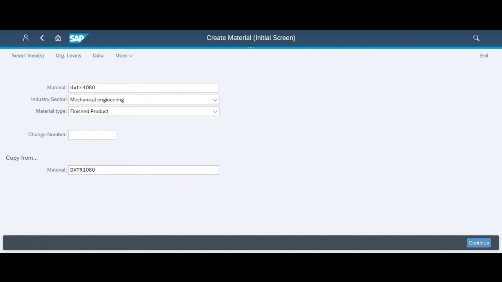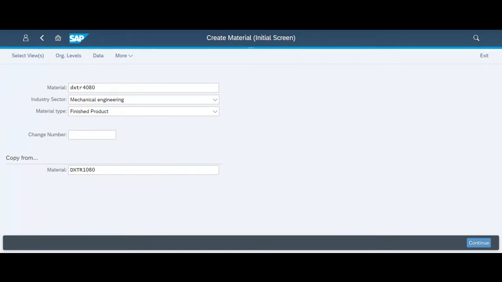What we'll be doing in this case study is calculating a product cost for a new product which we are going to create now, which will be our new finished product. It will be the deluxe touring bike, white color. We are creating it in order to know what is the cost and what is the difference between this product and the product which we are copying, which is the 1080 deluxe touring bike black. The frame will be white, and the other items or materials are the same.